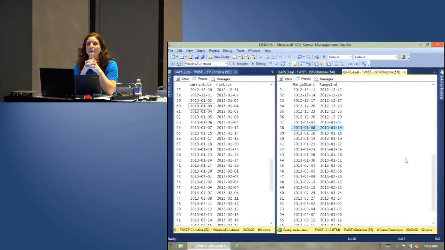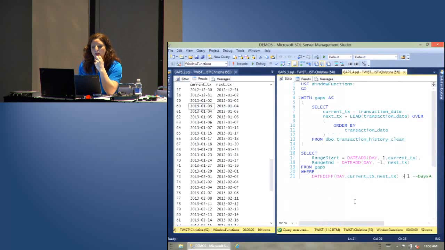Yes? But instead of using day lead and then adding day 1 and -1, can we directly put the lead and lag inside the date function? No, because I don't have... let me think about that.